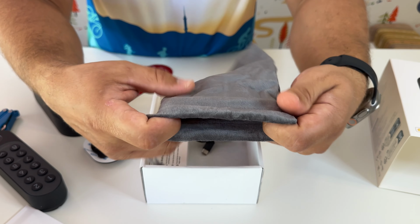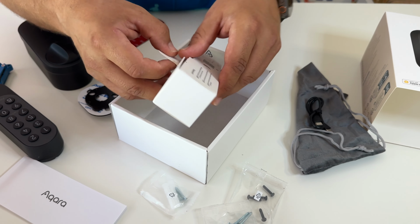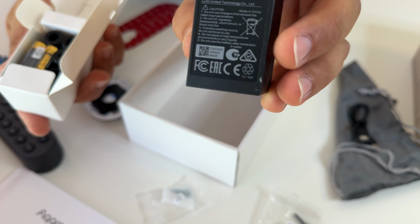There are actually a lot of things, but it's supposed to be easy. We have a carrying pouch. I don't know why we need the carrying pouch. We have a charging cable, USB-C. We have screws, all types of screws and some other things. And I don't know what this is called in English. I know it in Bulgarian, but not in English. And here inside we have a battery. Oh, it's nice. It has a battery. And we have the other batteries for the control unit. I guess this is the control unit. And we have some spacers here, some things that I don't know what they are for, and nothing else.